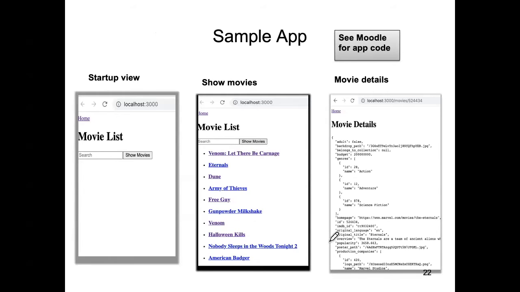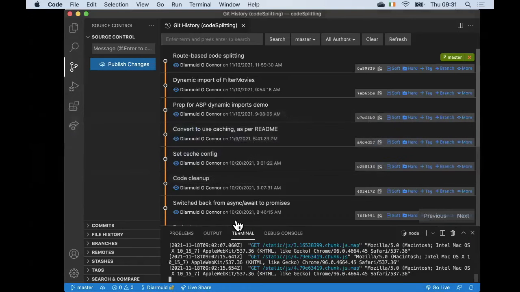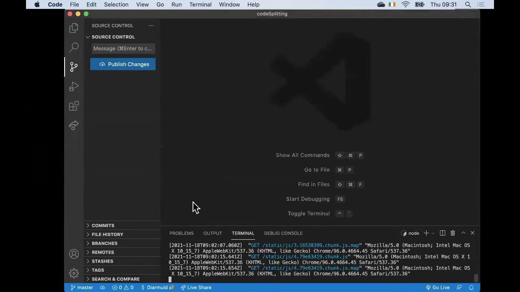And I'm actually taking this from the Web App Dev 2 module, and I've modified it a little bit. This is a sample application that you would have come across in Web App Dev 2. And maybe if I just run the application and show you what it does. I've got it already loaded into my VS Code. And I've already actually kicked it off. So I'll just show you it running. I think I've kicked it off. I'll just kill that.